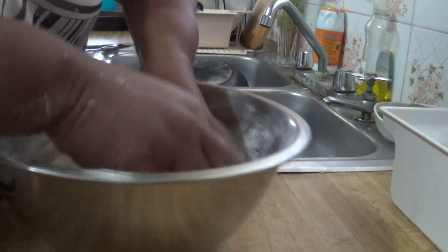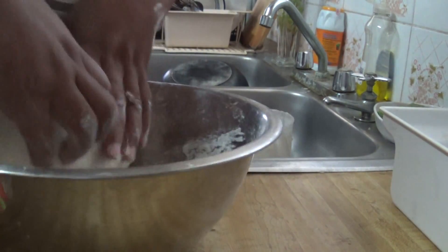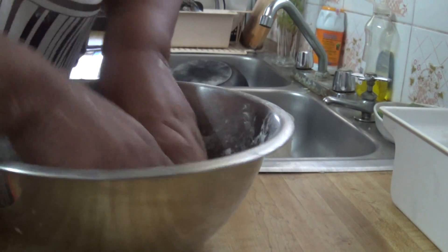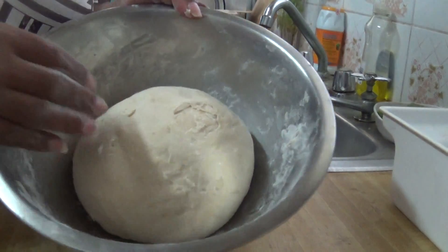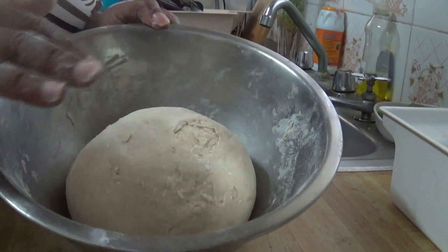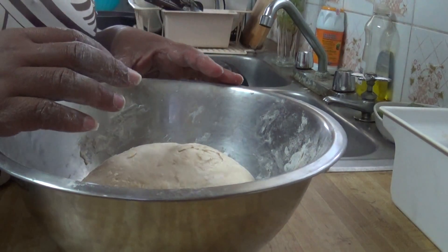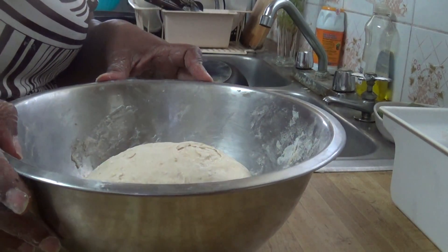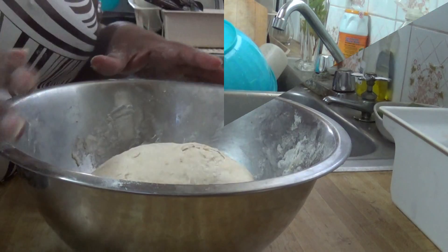I put a little bit of flour on my hands. You can see my dough is nice and smooth — that is what I am looking for. I am going to let this rest for about 15 minutes, then come back and section it out into each loaf of bread. By that 15 minutes the dough should have risen a little bit.